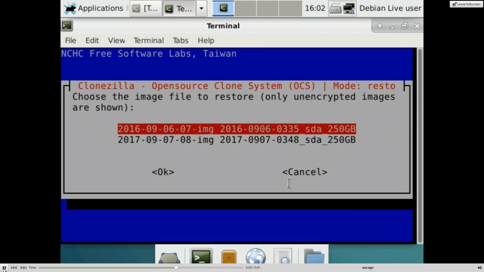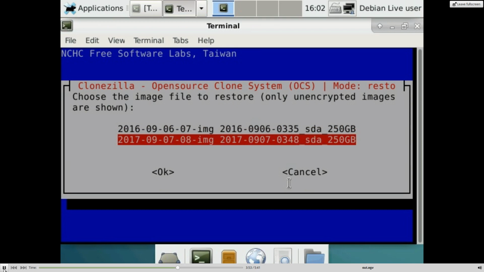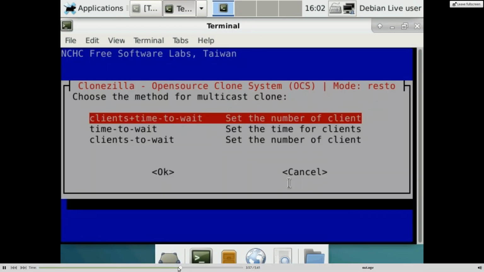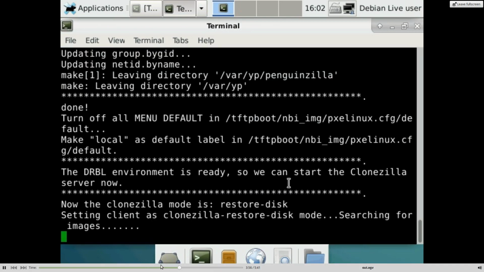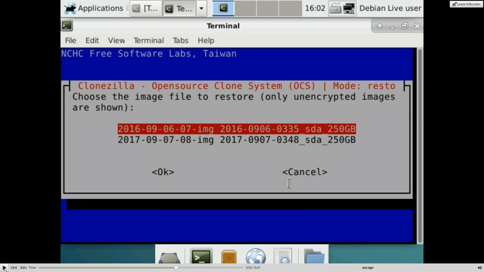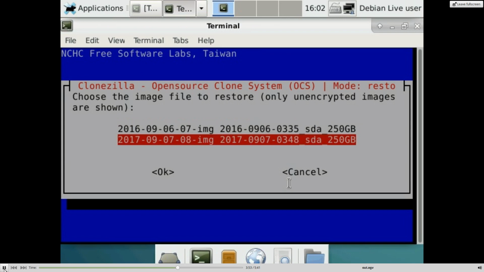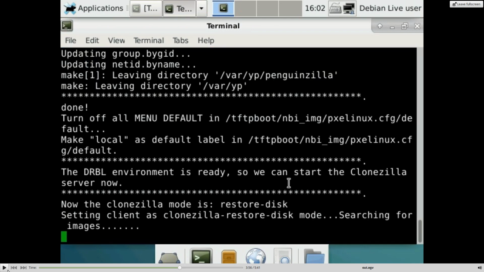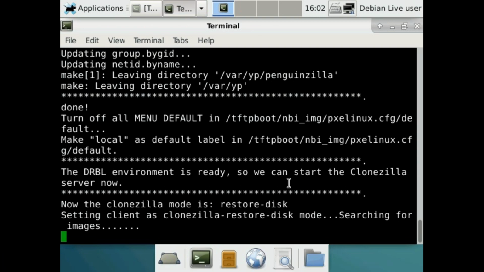So okay, in my case, I'm going to go ahead and choose an image. Oops, I didn't pause soon enough. Okay, SDA is fine, it's just one disk, all right? And then I'm going to choose multicast. That's important. Multicast is important because multicast means that it's sending out just, if it's 100 gigabytes, it's sending out 100 gigabytes one time, not 100 gigabytes to every single computer you're imaging.